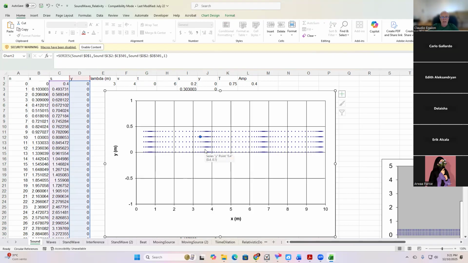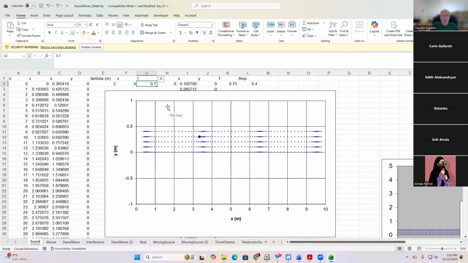You could understand that it's not the medium that's moving from the left to the right, okay? Because each of those point particles in there is oscillating about the position of equilibrium. And this whole set oscillating about the position of equilibrium gives you this illusion that there is something propagating from the left to the right. But it is not just an illusion, okay? It is something that's really propagating from the left to the right. Because if my sound waves were not propagating from the left to the right, for instance, you wouldn't be listening to me, okay? So let's go ahead and simulate it again. Here you go.